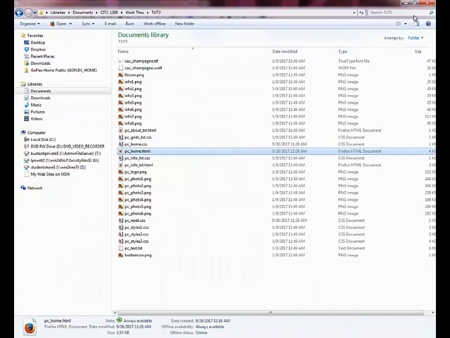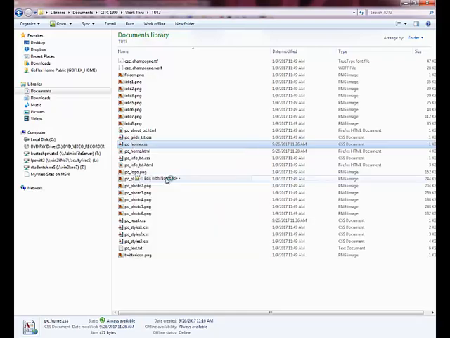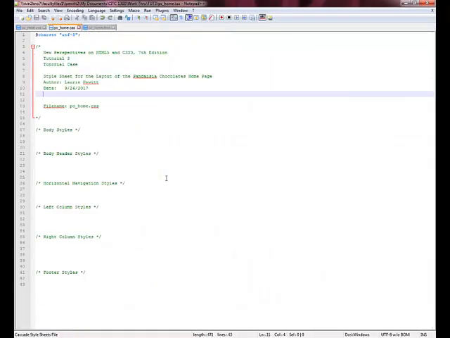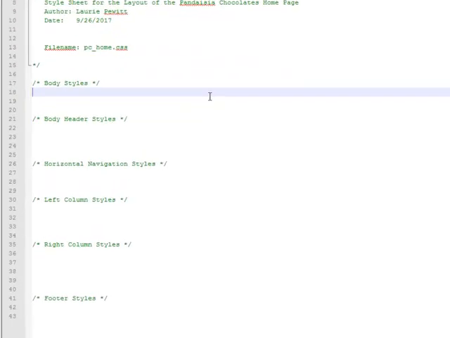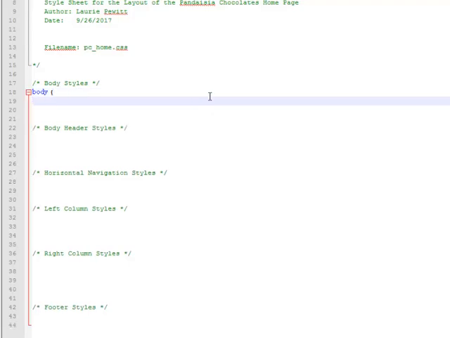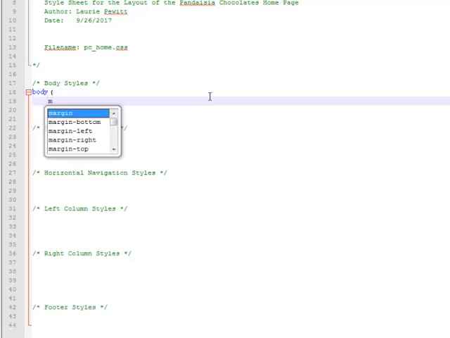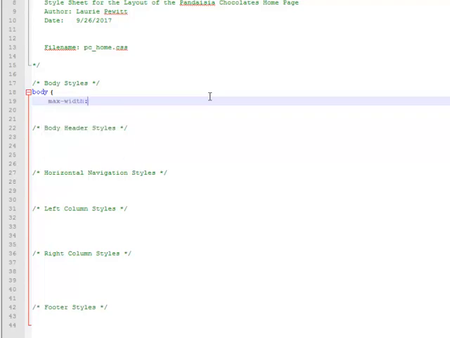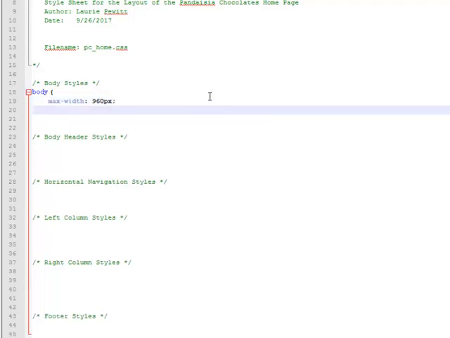I'm just going to minimize this. So we need to open up the pc_home.css page. Okay, so in the body styles, my first style is going to be applied to the body. We're going to have a max width of 960 pixels. Notice there's no space between the number and the px for pixels.